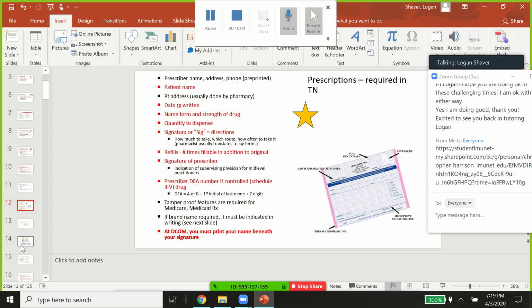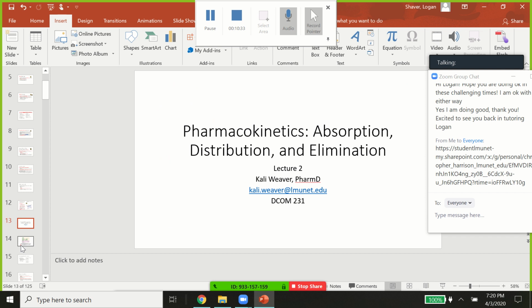All right, now on to prescriptions required in Tennessee. I put a star on this one because I think she might have asked something related to this. Not entirely sure what she asked from this. I know she didn't ask the bottom part that was in bold, because I was like, oh, it's in bold, it's got to be important. No, it's not important. But just know all of the things in red here. So patient name, date written, things like that. Just know all the red. Every prescription requires those things in Tennessee, anyway.